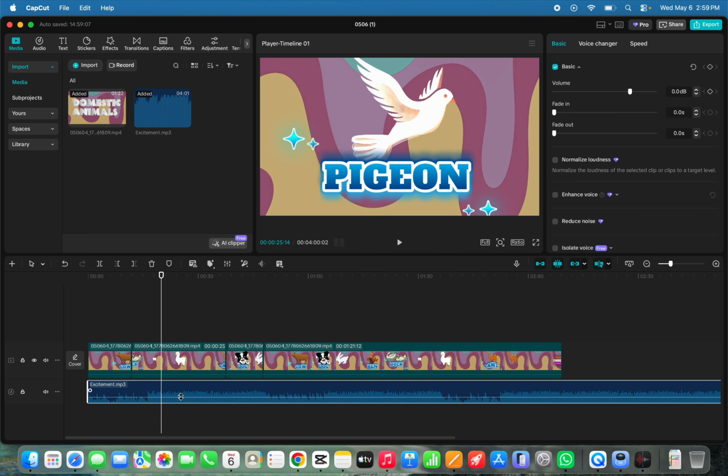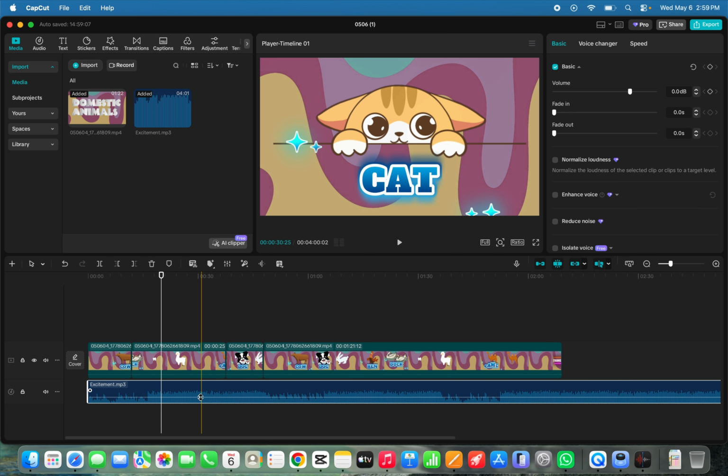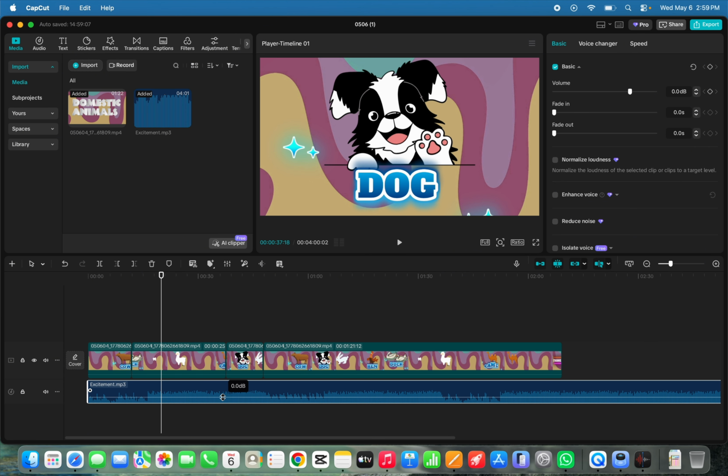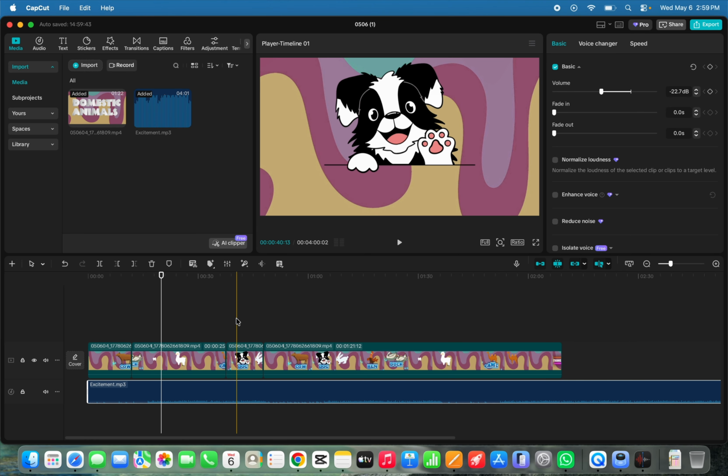For the music, if you want the volume a little lower, you can click on this line and drag it down. If you see, the decibel has decreased. If you want to go up, you can go up and down, that's fine. But you can also move the volume from here. You don't have to use that line. So that's another option, and that's the basic thing that you do.